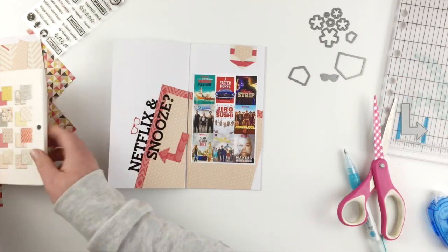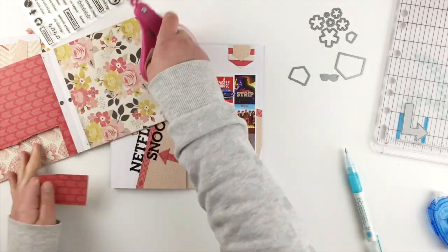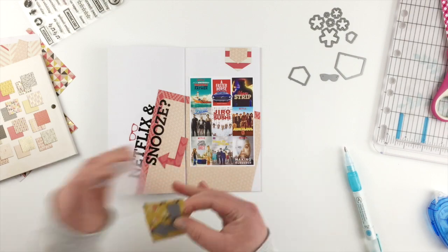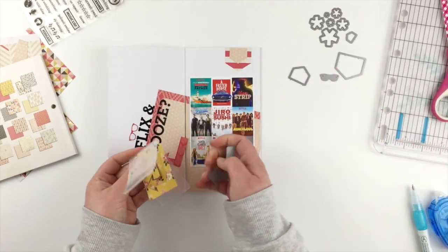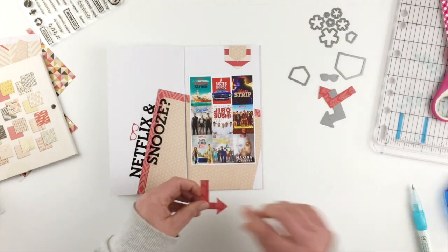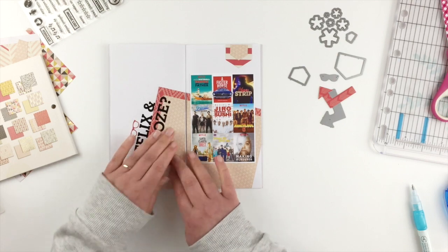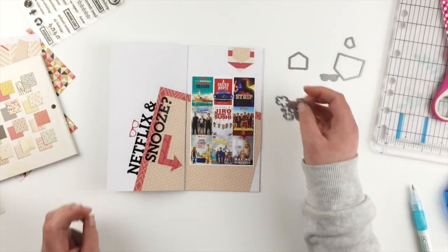But of course, I've cut it out the wrong way, so I need to do it again, and this time I need to cut it from the back of the paper so that the arrow is pointing the right way on the red. And I'm just going to line that up under the title so it's sort of pointing down to where I'm going to end up putting my journaling later on.